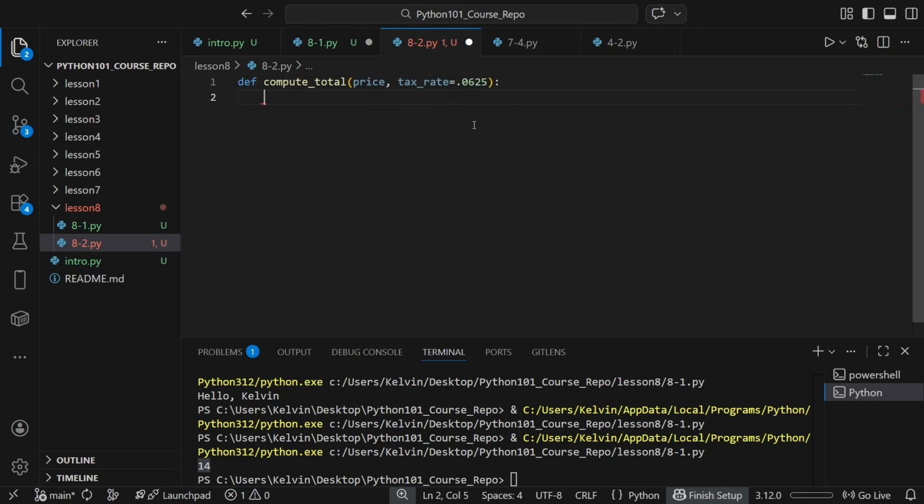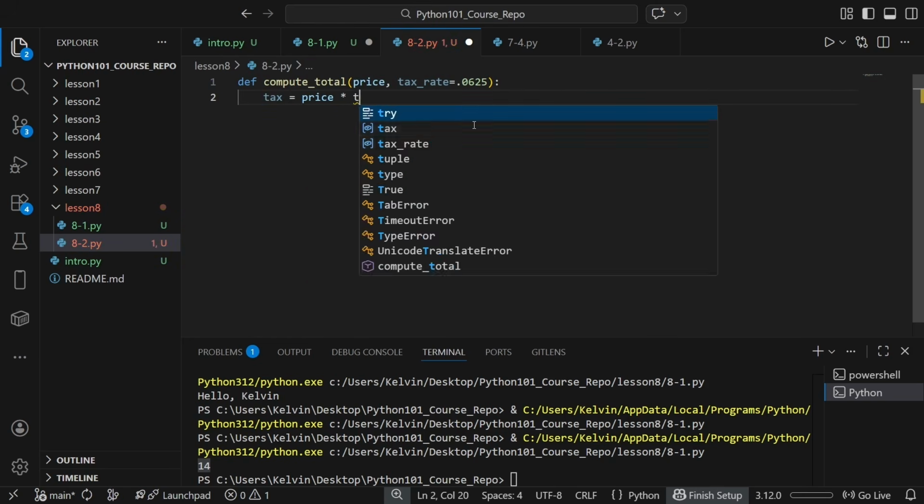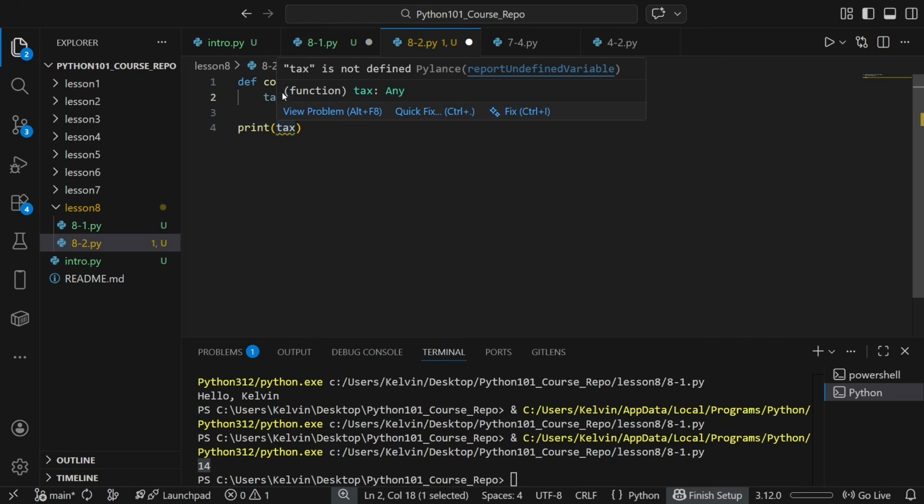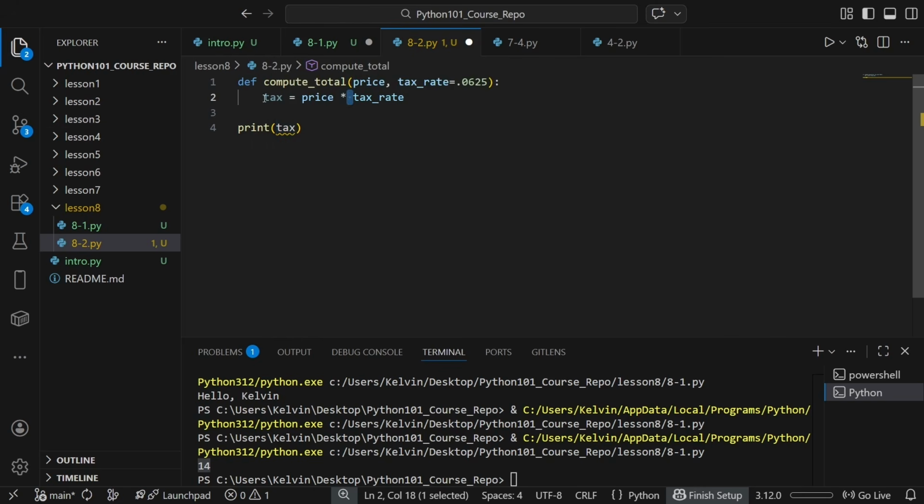Now, we'll define a variable called tax, which is equal to price times the tax rate. Now, let's notice that tax is a local variable, meaning this variable is only defined within the compute total function right here. So what if we wanted to print tax outside of the function? You'll see that outside of the function, tax is not defined, even though tax is defined right here.